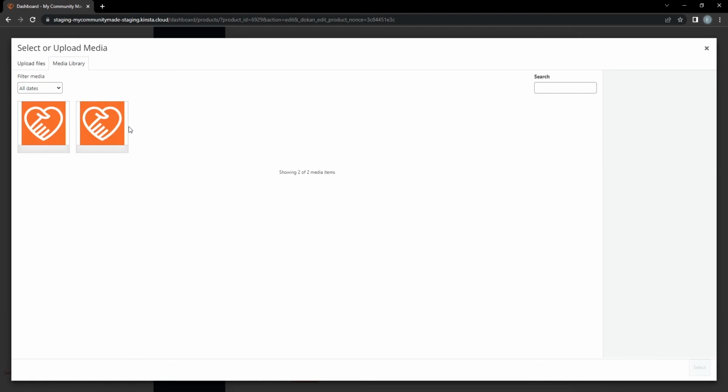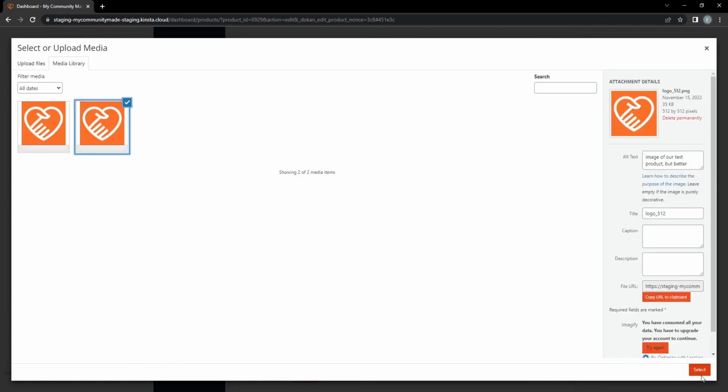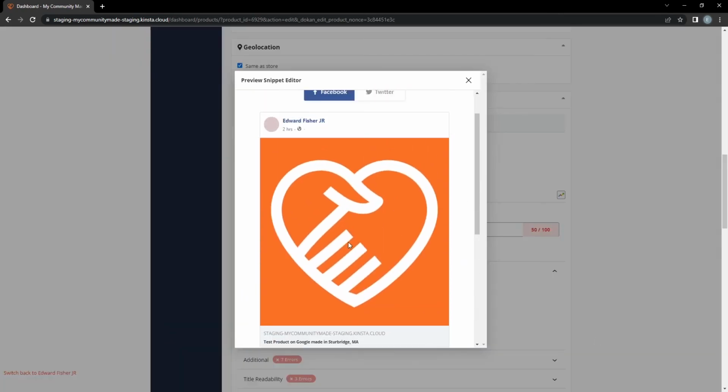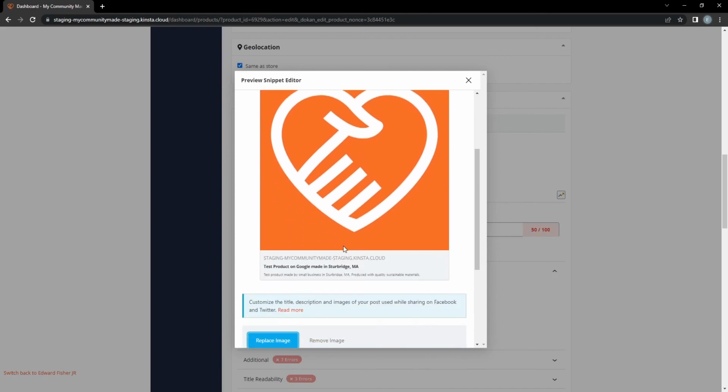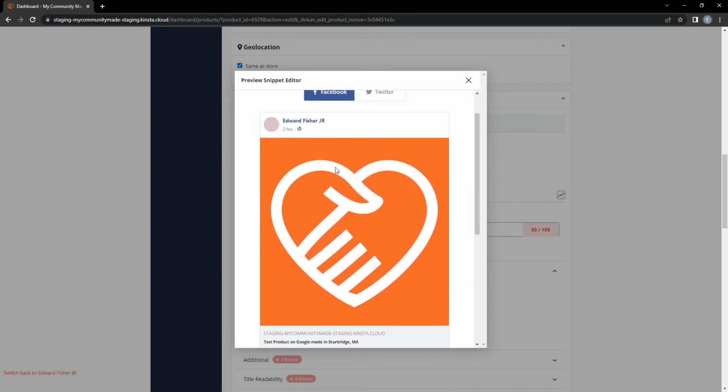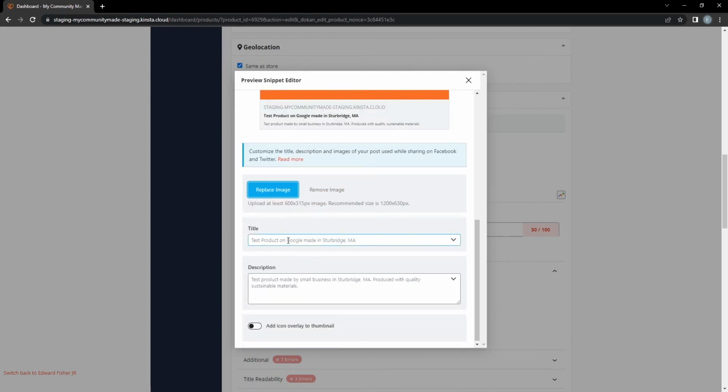I just have to wait a few minutes for it to pop up. There we go. So now when a user shares my product, rather than My Community Made's branding showing up, it'll show that product image that I set earlier. And notice again that it's the featured image that shows up and not any of the gallery images.